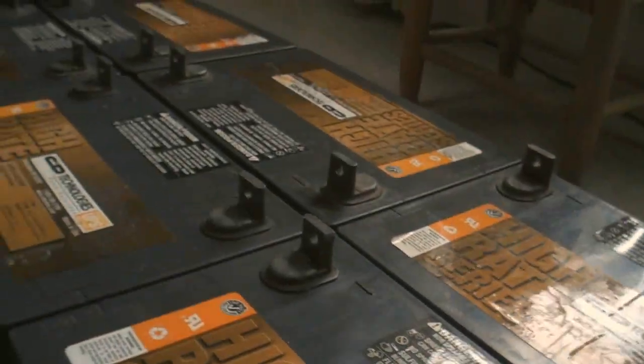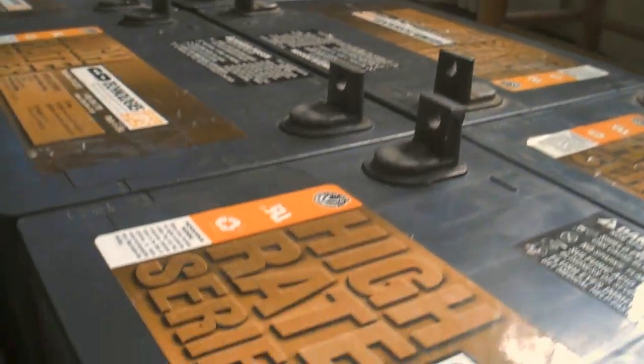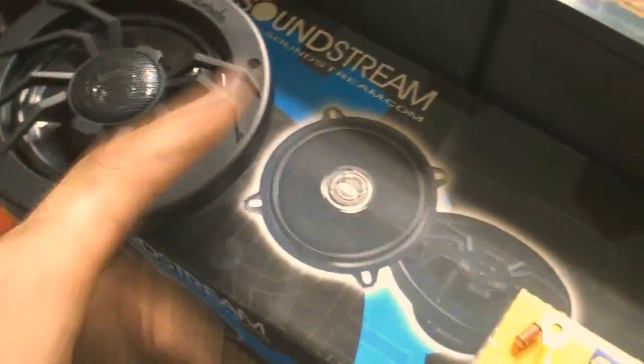And then the big boys that you guys have been seeing in the background — these are CND UPS 270s, pretty sweet. I picked up 10 of them, and it's gonna be definitely enough to do what I want to do with it later on down the road. But for right now it's more than enough, if you know what I mean.